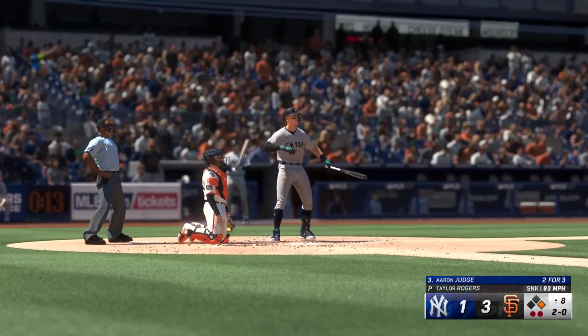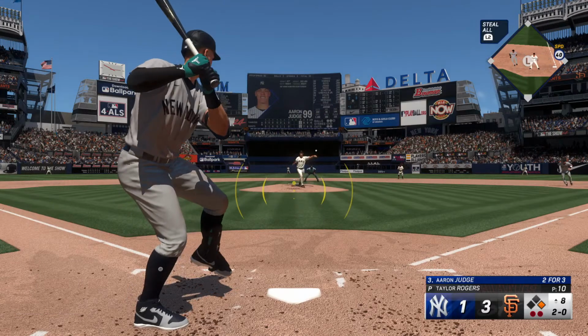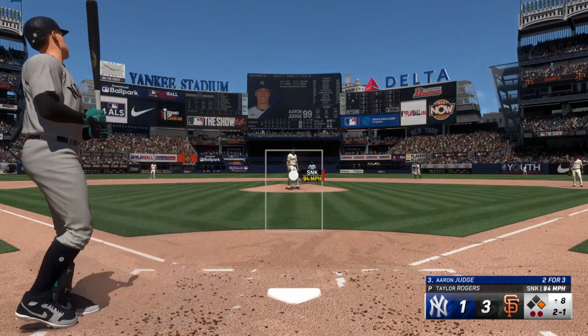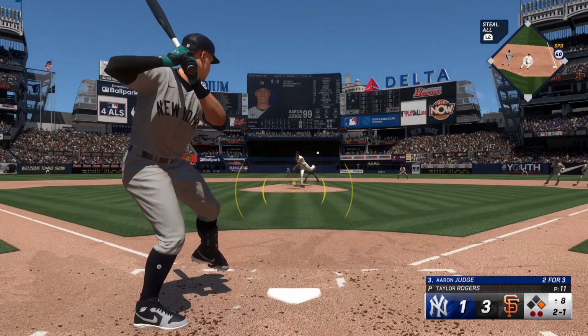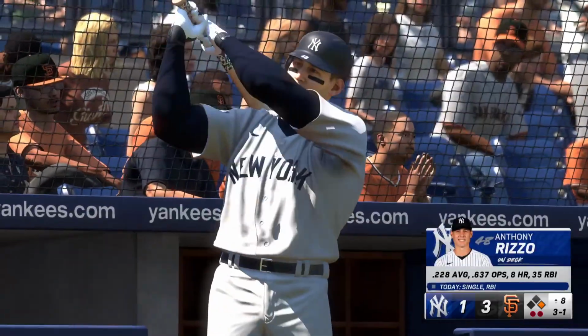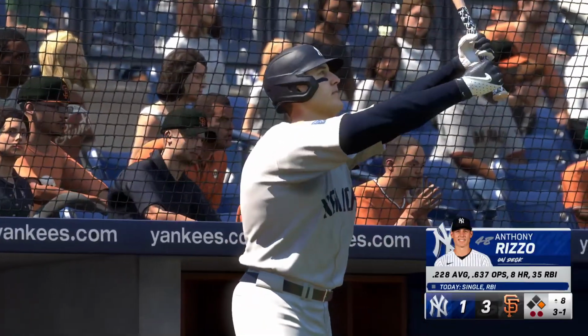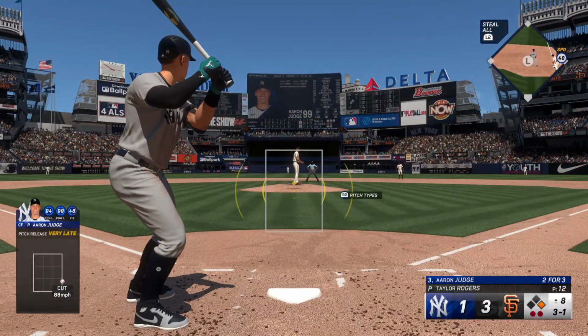If you're going to miss, you've got to miss outside the zone. You miss inside the strike zone, you'll be asking the umpire for a new baseball. Tying run at the plate. That's in for a strike. And that's outside. At this point in the game, you cannot issue free passes. He's going to have to challenge this hitter. Hitter's got to be ready to swing it. Anthony Rizzo in the on-deck circle.